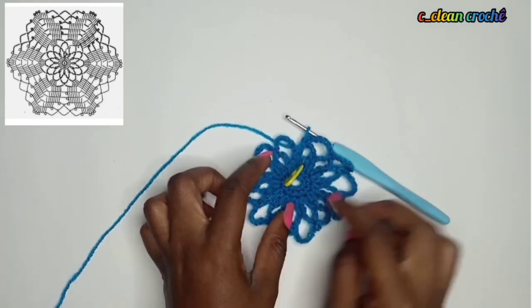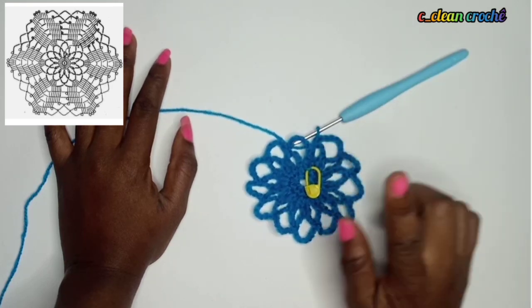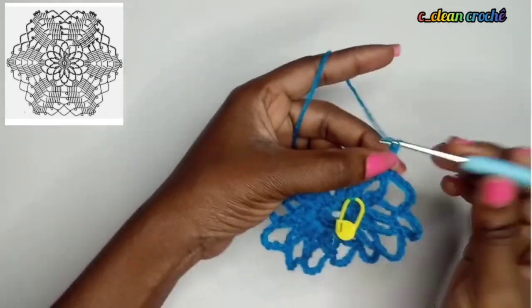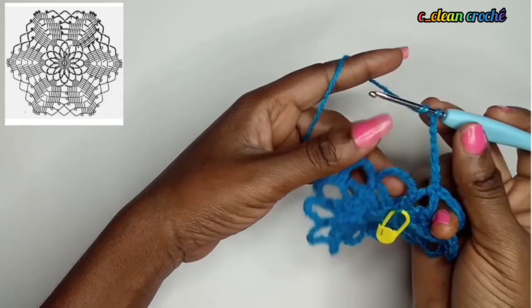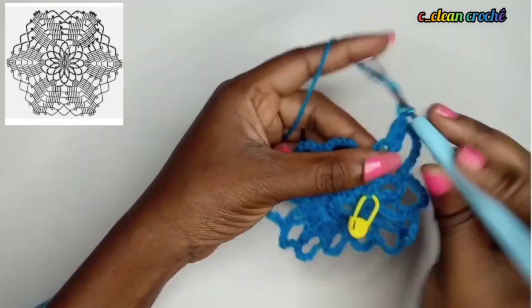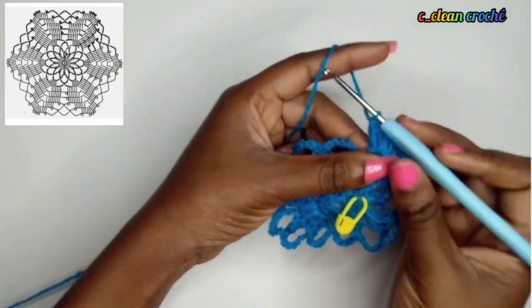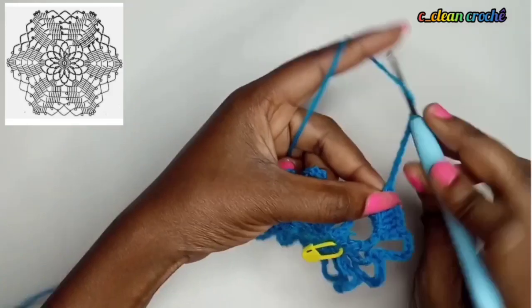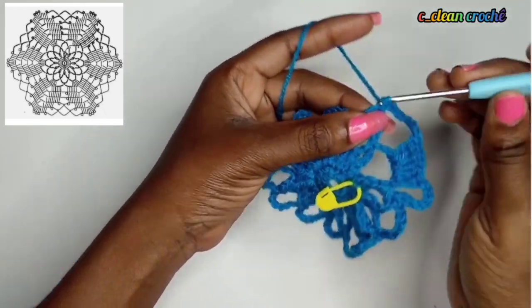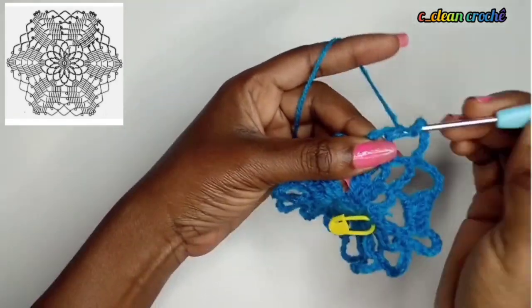Okay, so next, when you're done with that row, you're going to work in these 7 chains, but this time you're going to add another thing. So you chain 7 again, and in the first stitch hole you make 6 double crochets. Then you chain 7, and in the next stitch hole you make a single crochet. You chain 7, and in the next you make 6 double crochets.